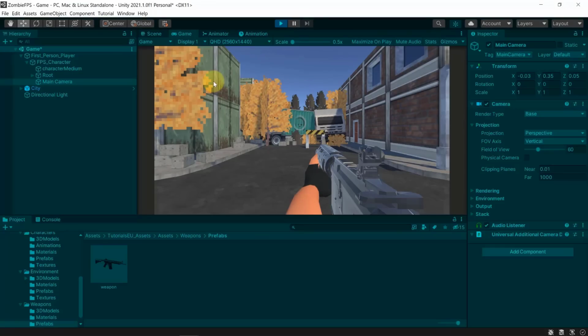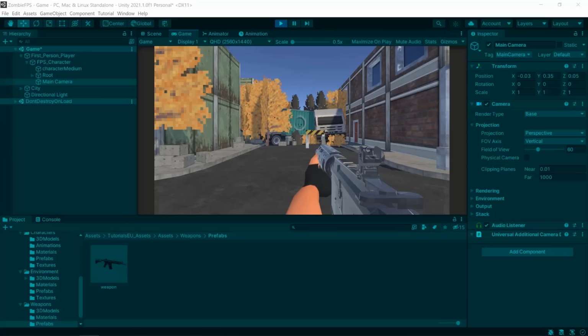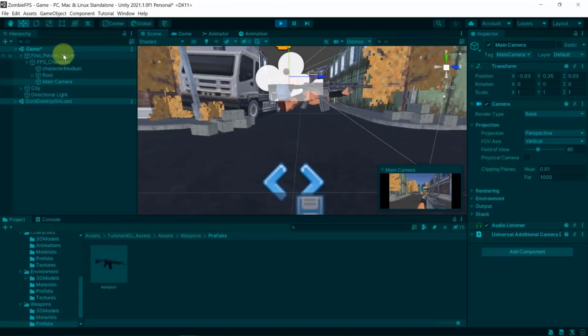Okay, so if we run our game, we won't see much because, well, we cannot move now. We cannot play around and move the character and stuff like that. That's fine, because in the next video, we're going to first of all look at how we can make our character look towards the direction of our mouse. Okay, so our mouse will move around our view, and we will not move the character forward or backward or to the sides yet, but we will at least be able to move his view. So that's it for this video. Now your main character is ready.